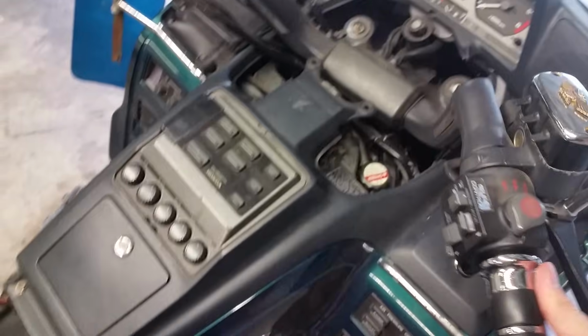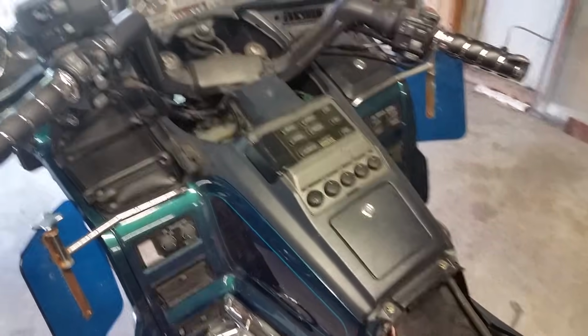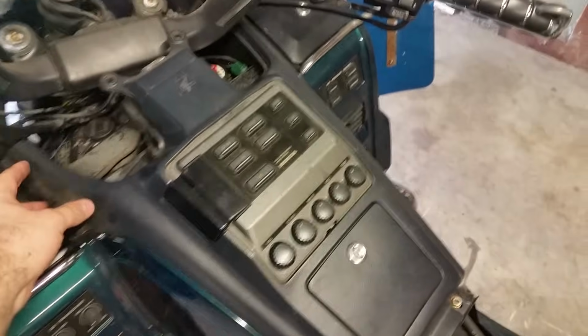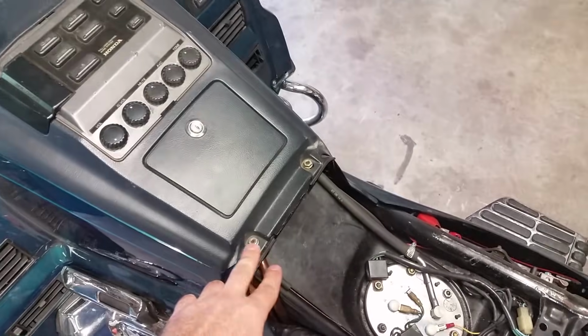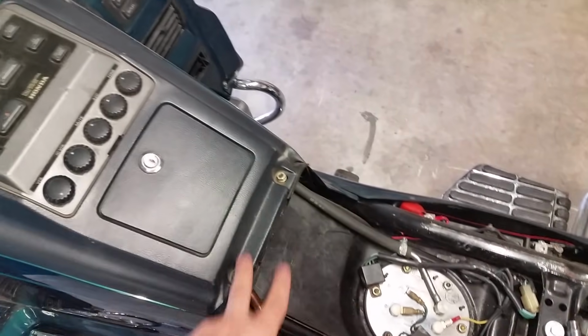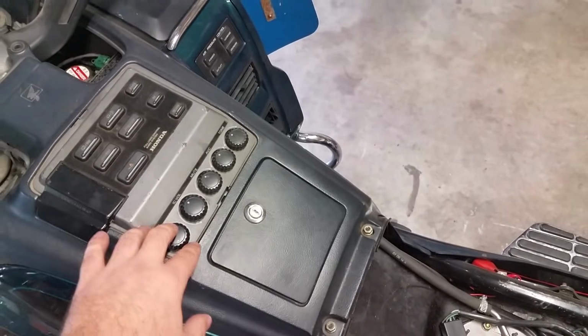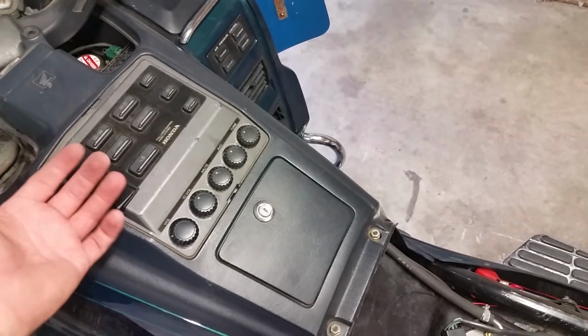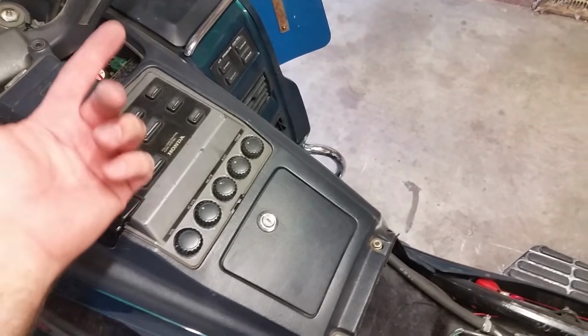All right, now that we got that done, we can get ready to take this off. Okay, we're about ready to take this off here. We just need to make sure everything's disconnected from it. And we got two 10mm nuts right here. Should be able to take this up and get it up some ways. Then we're gonna have to undo all the wires and everything for the radio, which shouldn't be a big deal. Should be just a couple of pigtails that plug in and an antenna cord. All right, so let me get that going.